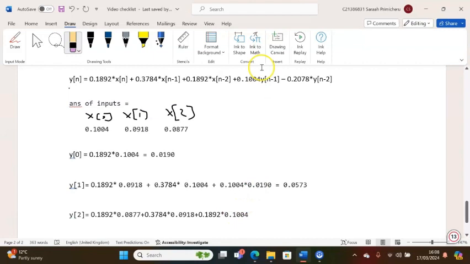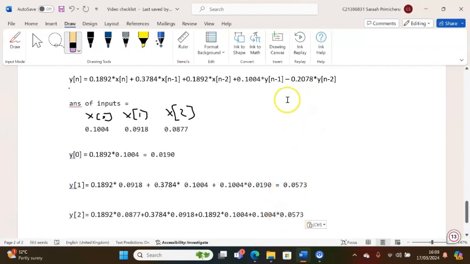Okay, and then y: n is 2 minus 1, which is 1, so whatever y1 was, this number is going to be added to this multiplied by y1. y1 in our case was this.